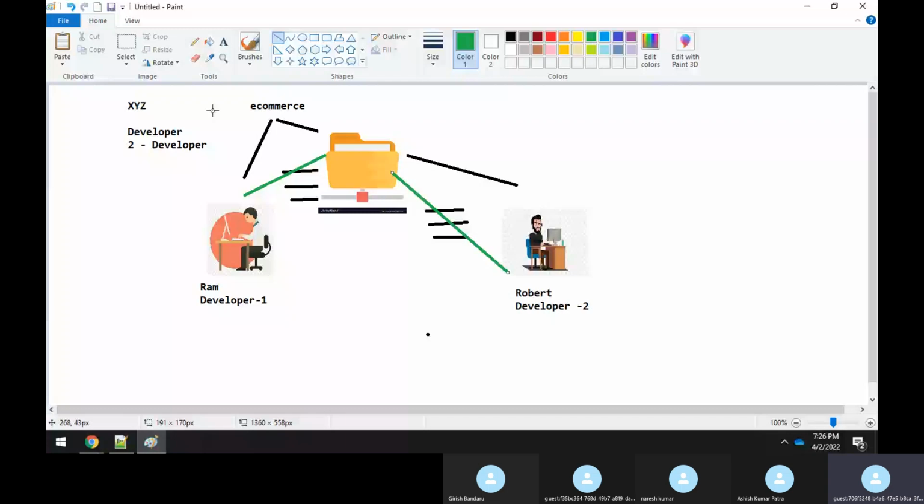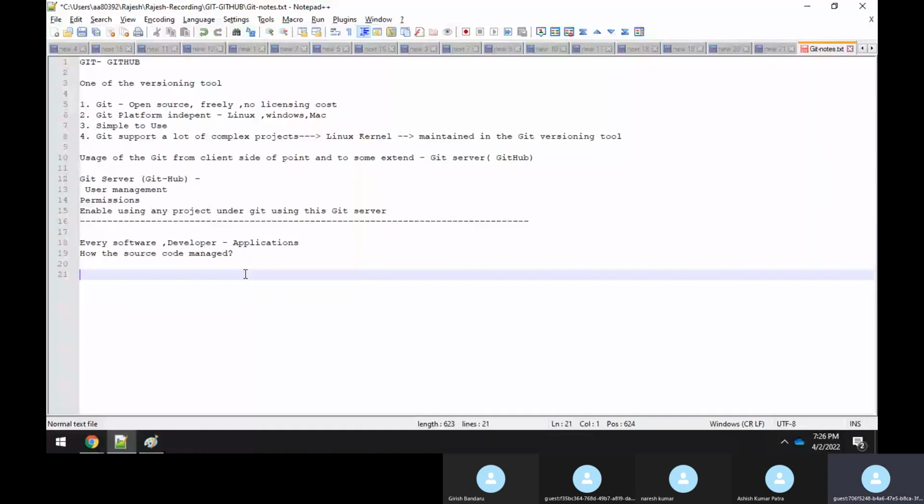So okay, let us maintain the notes now. You know that multiple developers work on the same source code for the project.